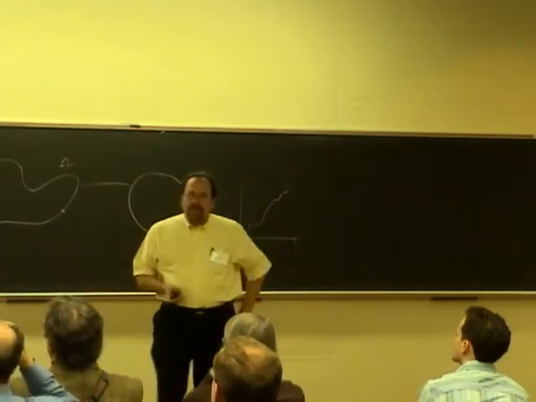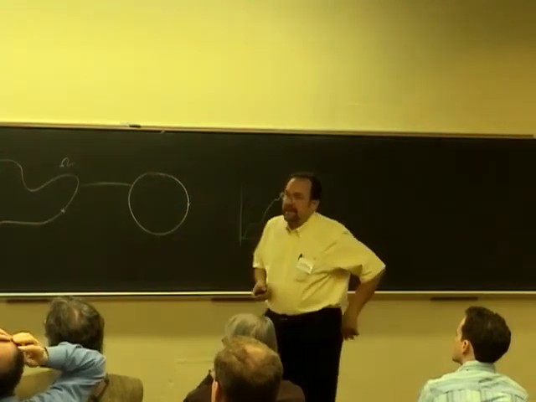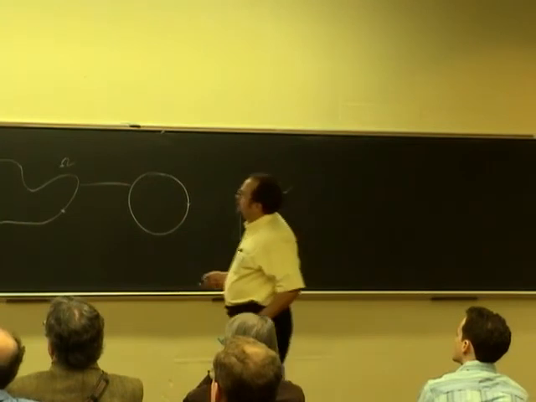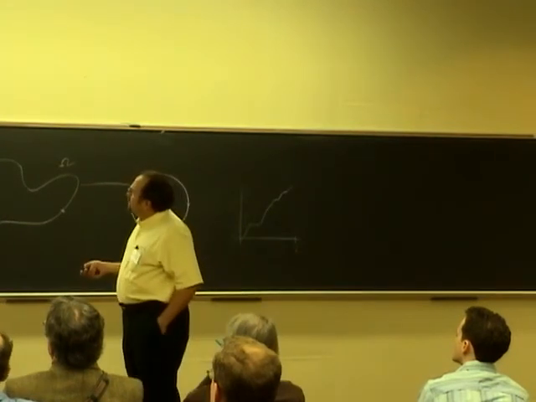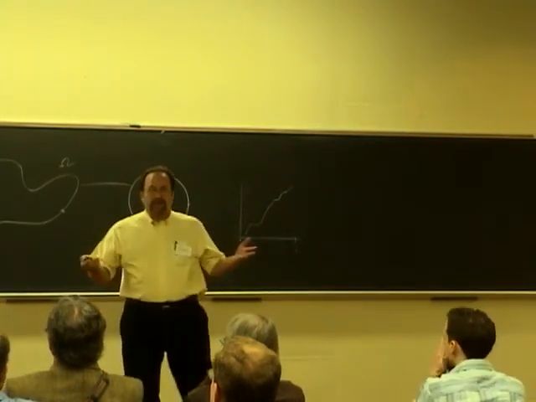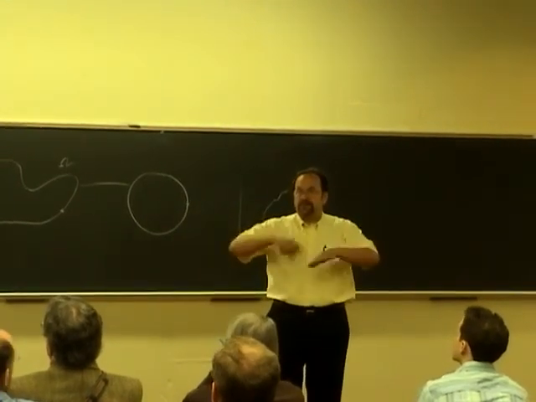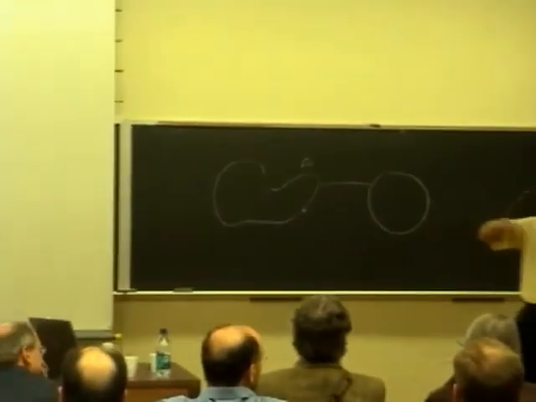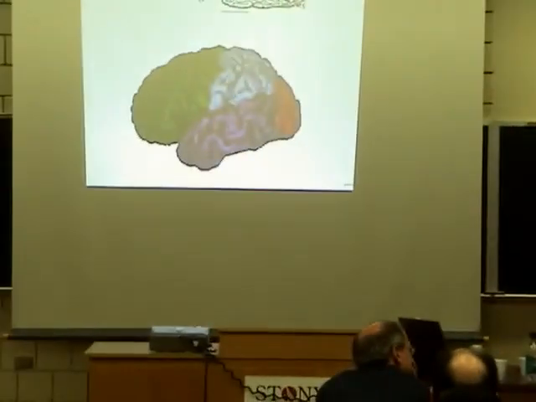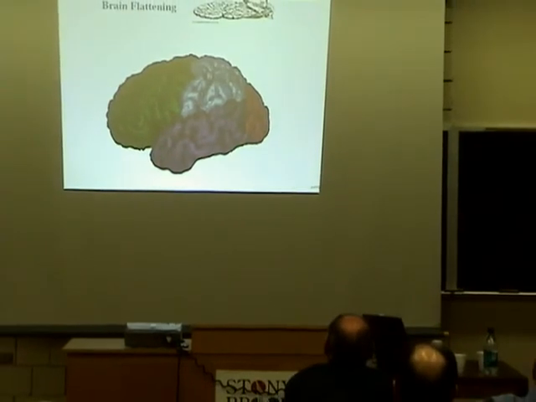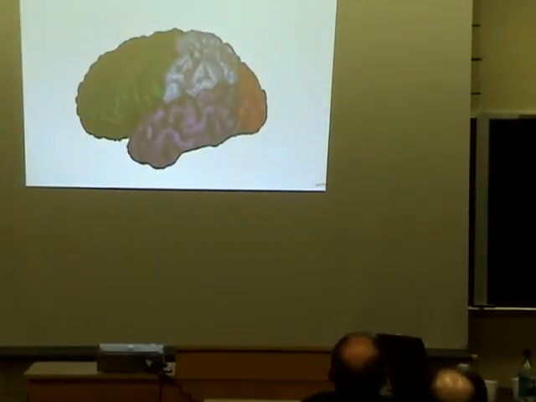A different view of randomness is in practical situations. This is some brain mapping work. So the idea is you have this triangulated brain, and if you're a neuroscience researcher, you want to flatten this out so you can put little pins in the map about what's happening in different parts of the cortex. And so I and a group have actually worked on this, trying to develop these flat maps.